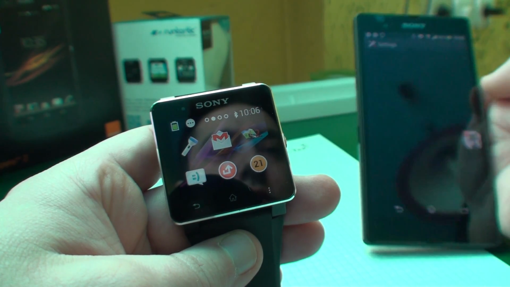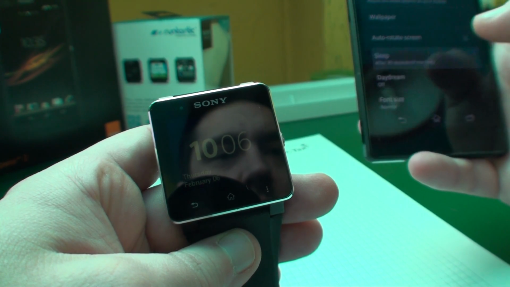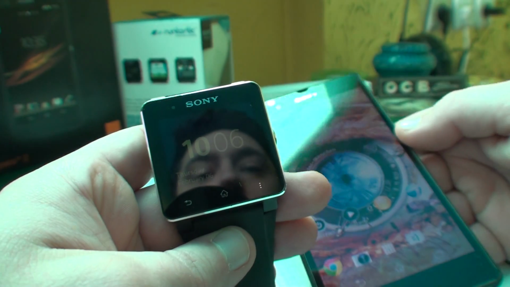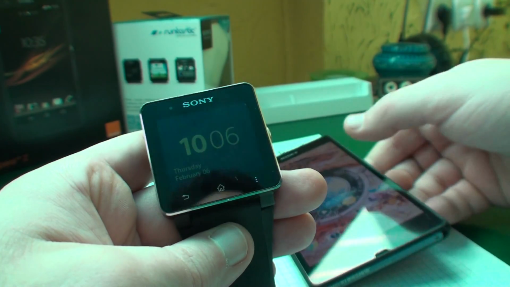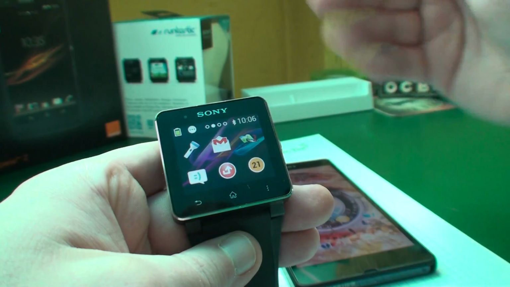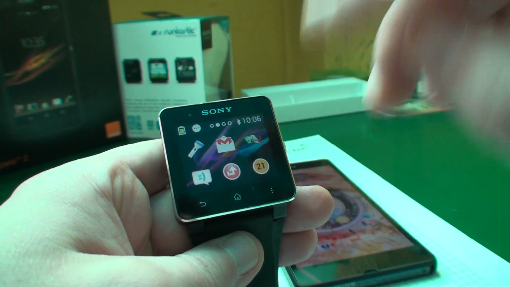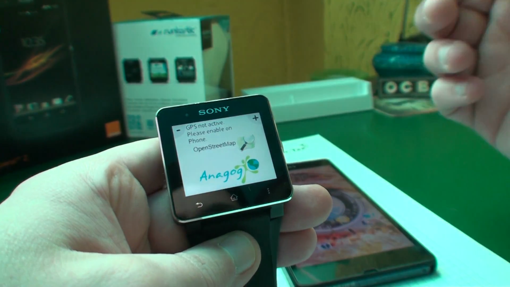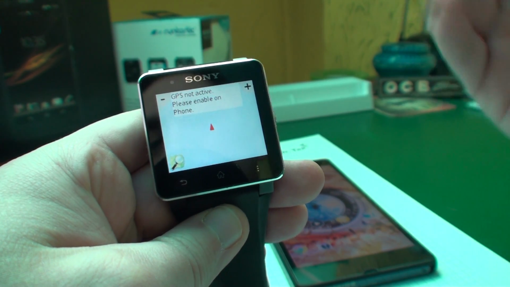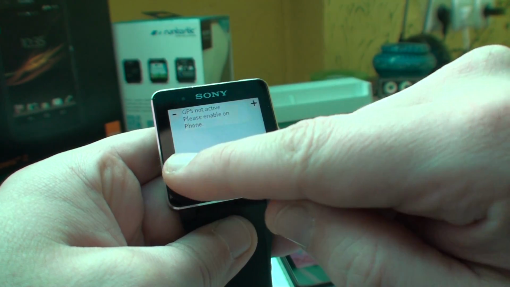I'm just going to switch one thing on real quick, so the display doesn't go to sleep, and hopefully it's going to work, because last time it didn't. It didn't want to show me the map where I am. It's supposed to show me, via internet, at least the place I'm around. I don't know if it's going to work. It didn't work last time, but we'll see about that.